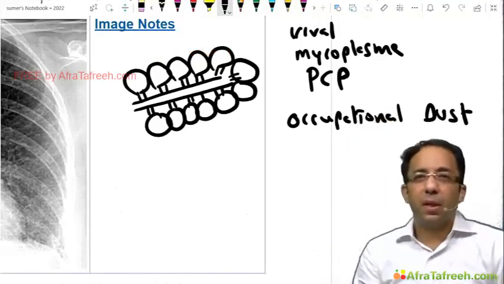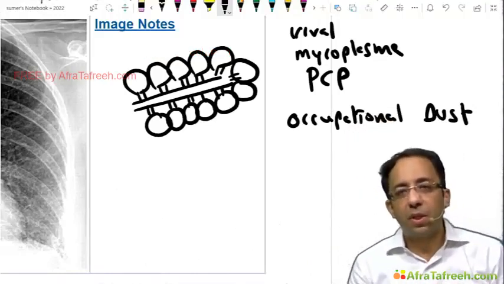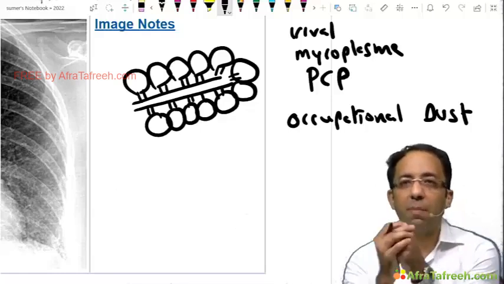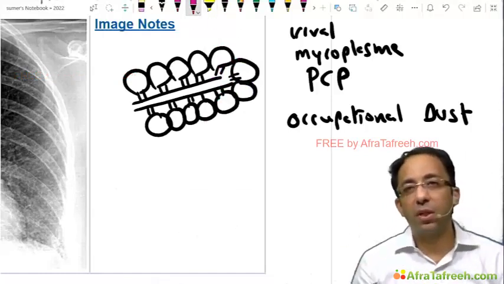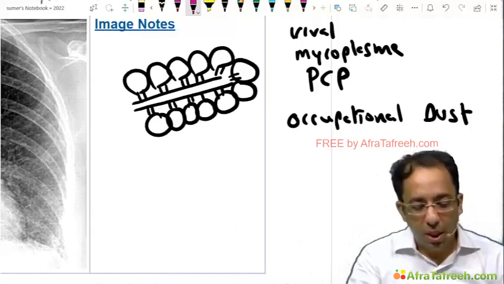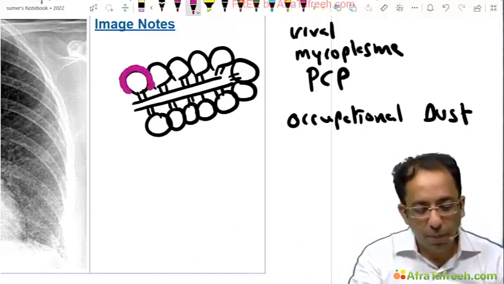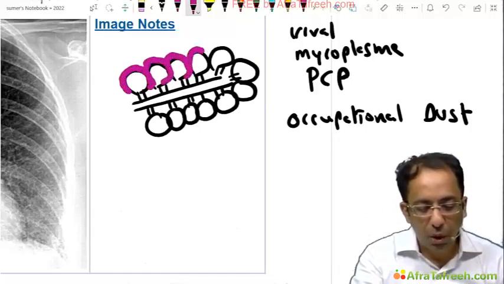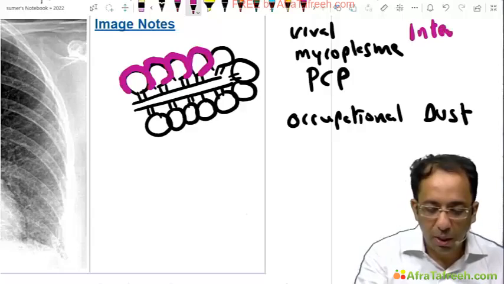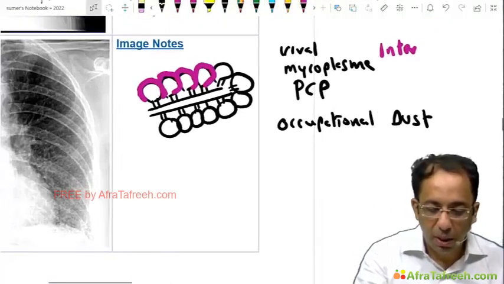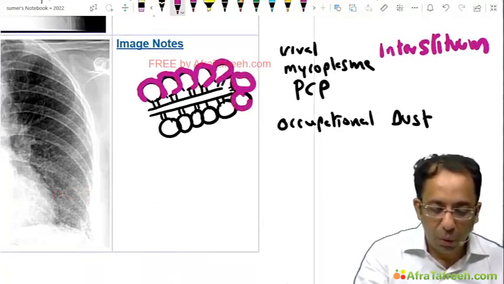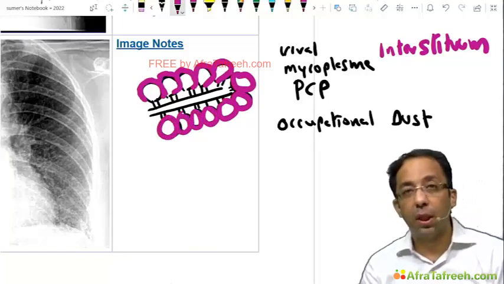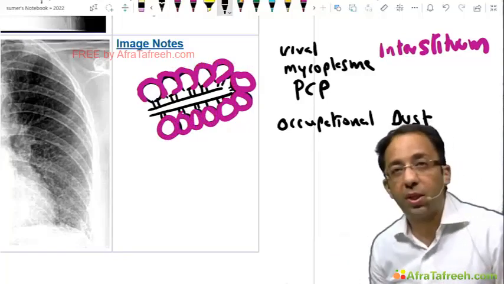What happens in these patients is that the inflammation happens in the connective tissue of the lung. Instead of producing alveolar exudates, it produces edema in the alveolar walls. So the problem is more in the interstitium. Are you clear? So you will see edema in the alveolar walls. Everybody follows? Clear?